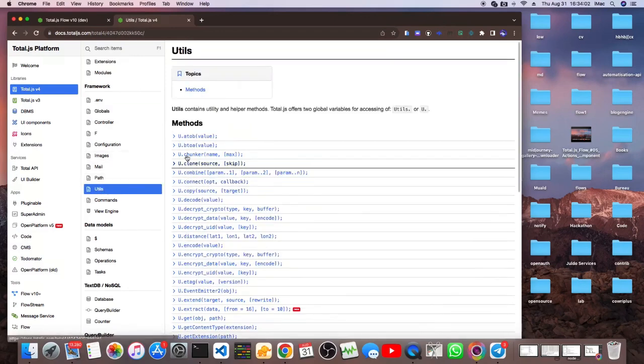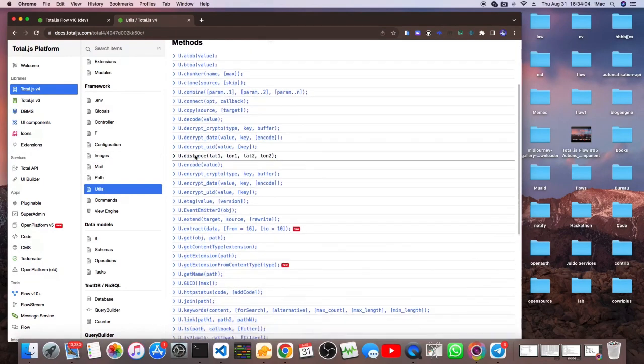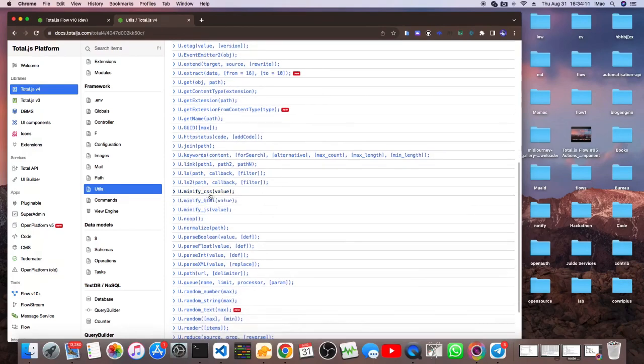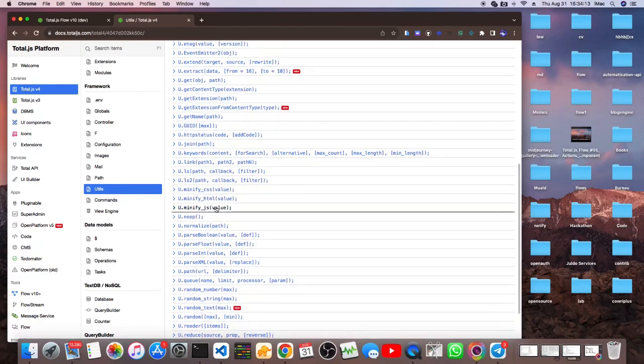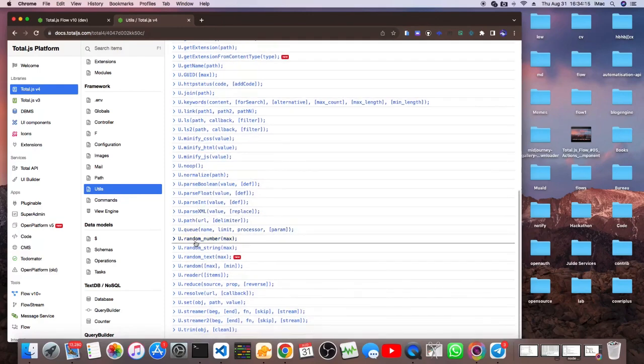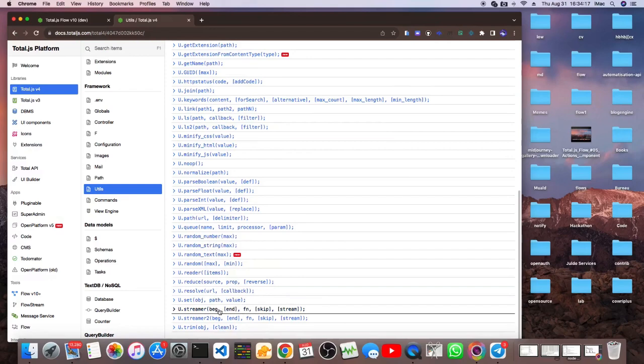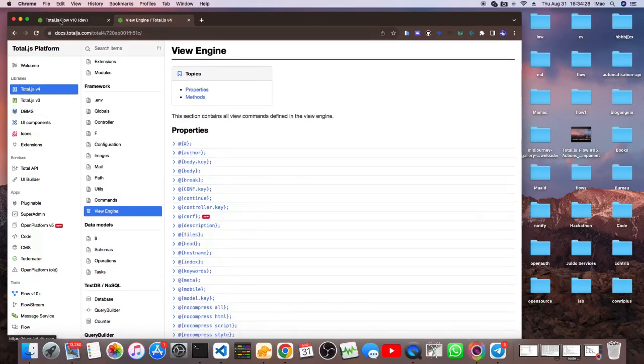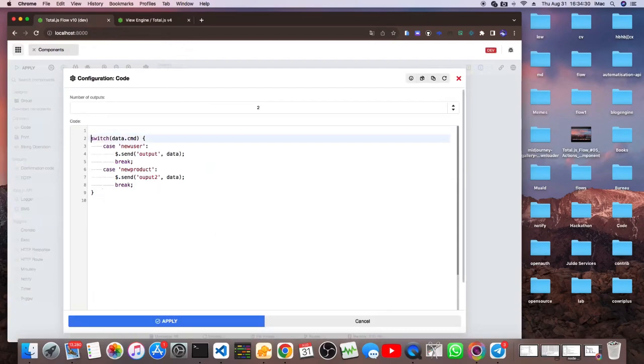In utils you have functions you can use, like joining paths, listing directories, minifying CSS, HTML, and JavaScript, generating random numbers, streaming some data, and many things. I cannot count the number of possibilities we can do in such a code component thanks to Total.js flow.